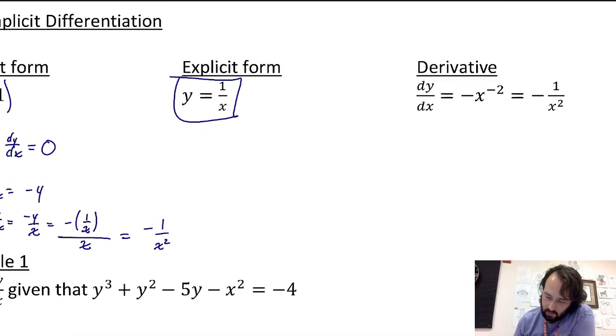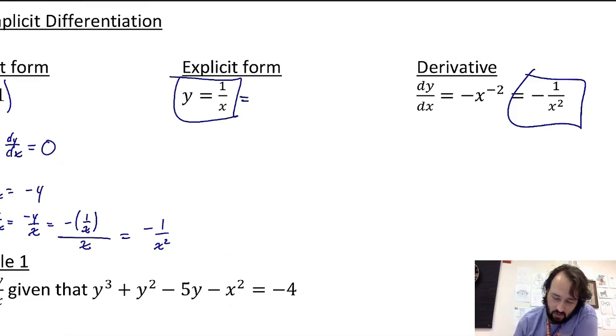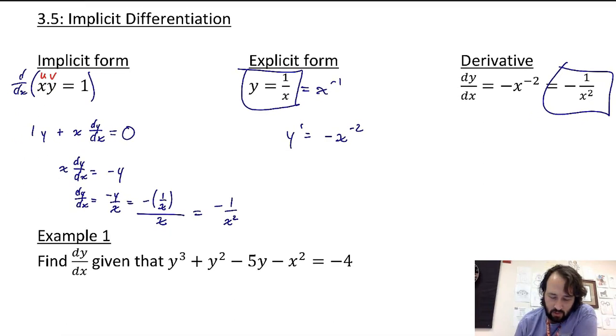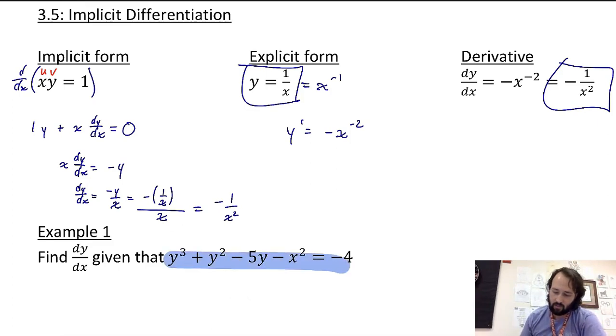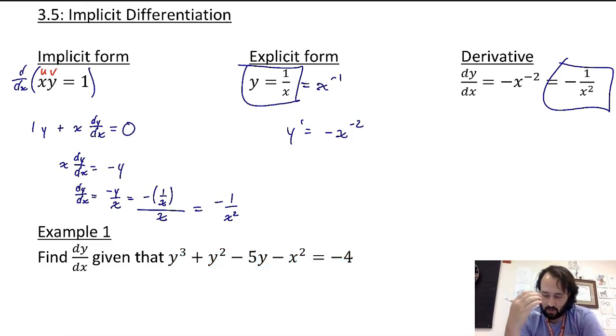Which, hey, imagine that, is the same thing I came out with when I did it from the explicit form. This was x to the negative 1, so if I did my power rule, then y prime would be negative x to the negative 2. Same thing. So it's still finding the derivative in a good form. Sometimes we'll have some rewriting to do, but like with example 1 down here, this is not even a function unless I'm graphing it with my x-axis and y-axis flip-flopped. But it makes it so that I don't have to solve for y. I don't have to try to solve this cubic function for y, which would not be fun at all. So let's get into it.